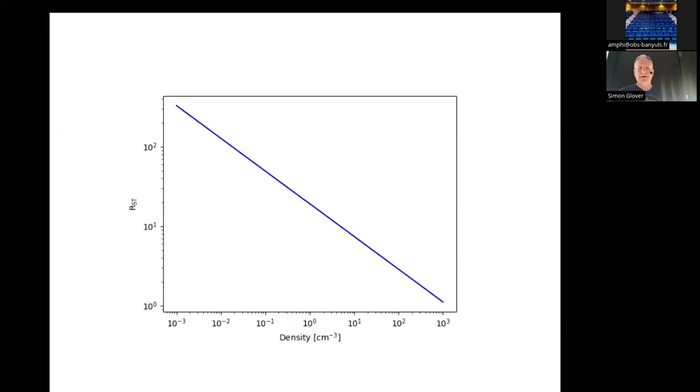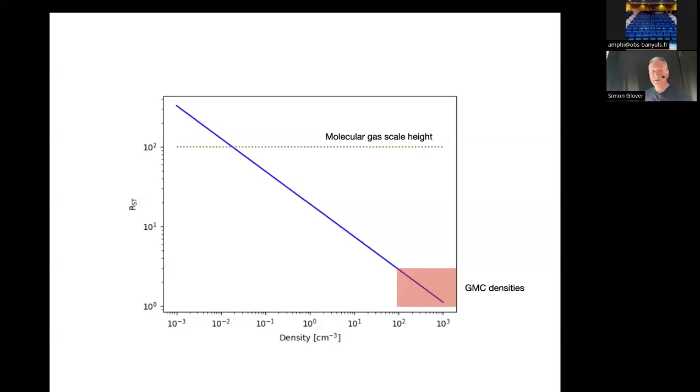Okay, so when can we actually do energy driving? When can we do momentum driving? So I just made a little plot here showing the Sedov-Taylor radius as a function of density for solar metallicity gas. So these are the sort of densities we typically find within GMCs. So you see, to represent supernovae properly on these scales, we actually need to resolve scales of a few parsecs. So we need grid cell sizes or resolution element sizes of a parsec or less. And if we're not reaching that resolution, then we're not going to represent things properly on these scales if we're dumping in energy, and then we have to dump in momentum.